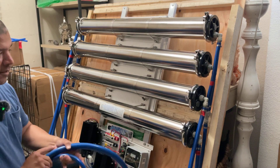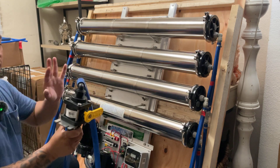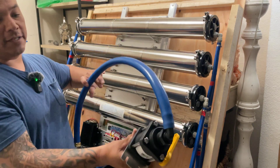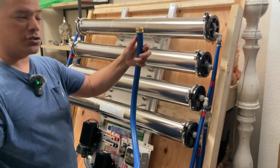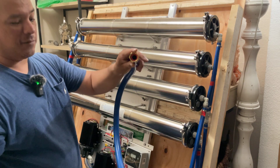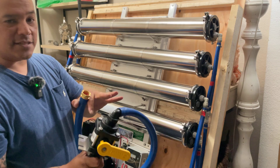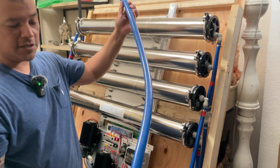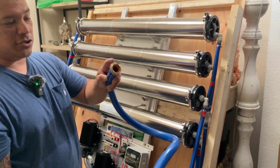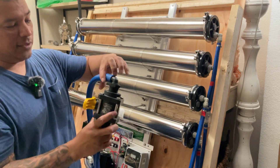Keep in mind I did not install clamps on this, so you're going to have to clamp this elbow down. This is a quick whip line for your water connection. If you run a hose to a spigot and run it to your house, you can easily tap into it with this three-eighths female valve. Make sure you put a clamp on both sides. The reason I'm not tying them down is because if you decide to shorten this, you can easily remove it, cut it to your needed size, and then put your clamp on.